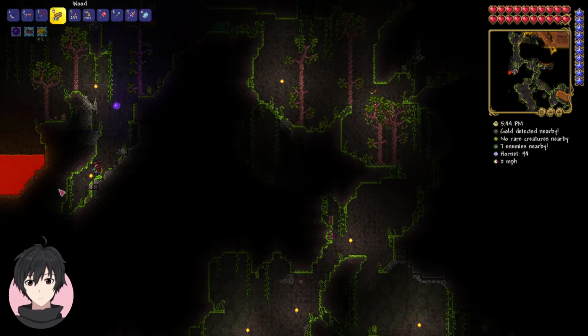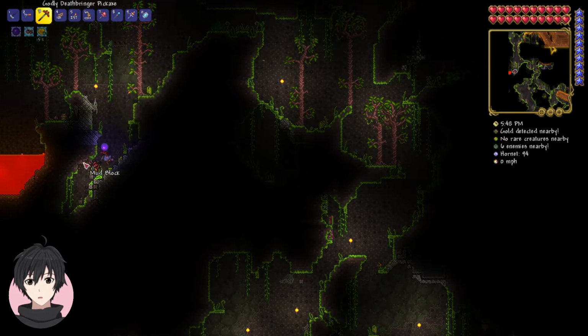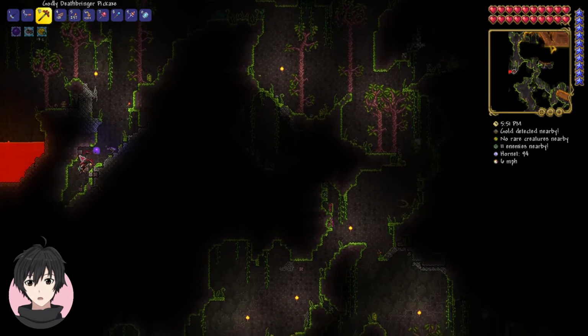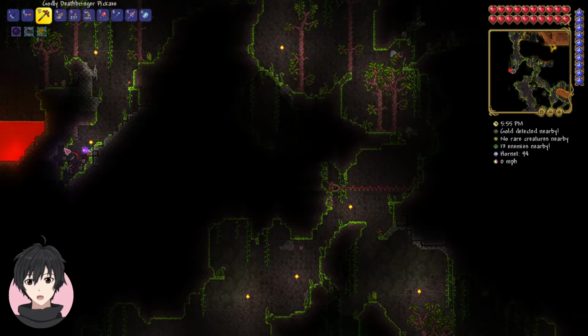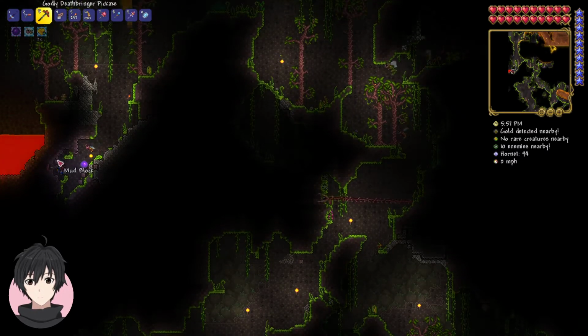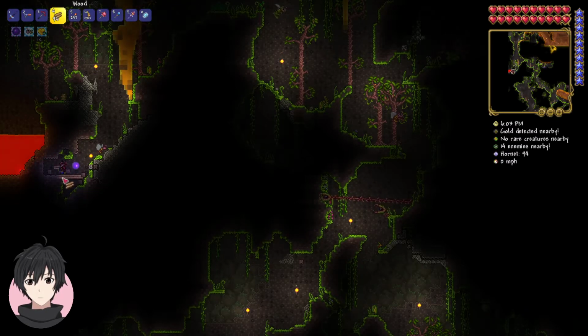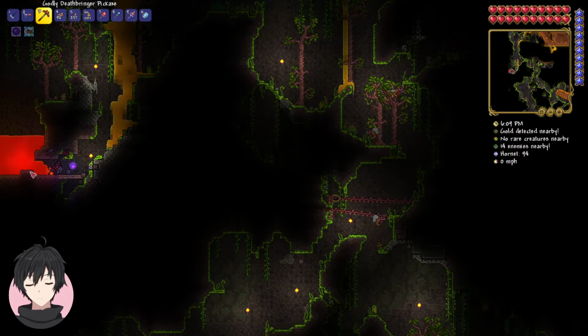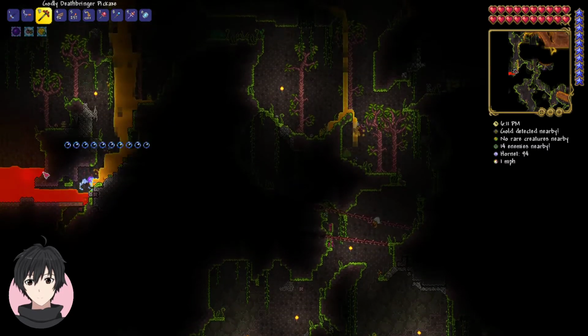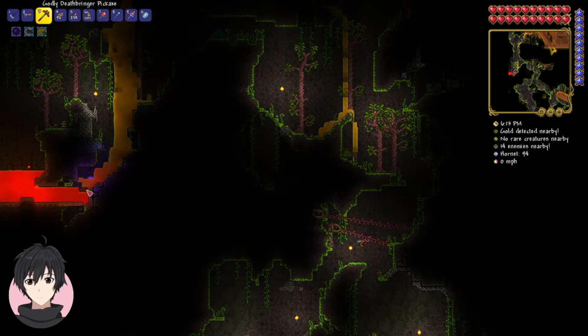This is fine. Because I can make the lava come out this way. Because if I don't make the lava come out this way, it'll just go off at the edge of the world. Let's make this flat here though. Let's test out my theory. It does work, okay.